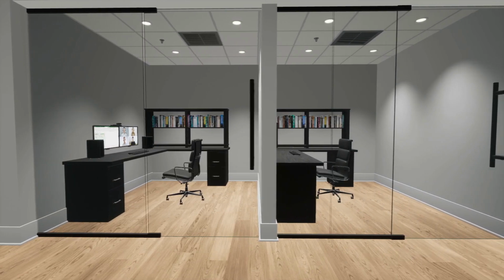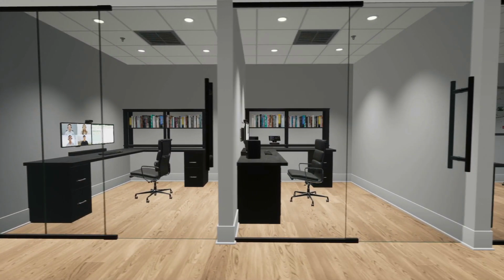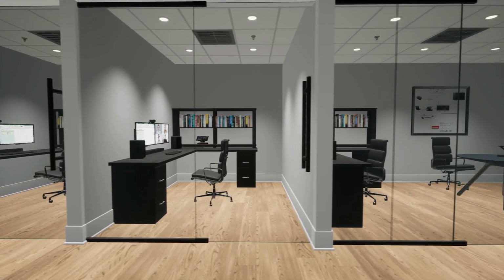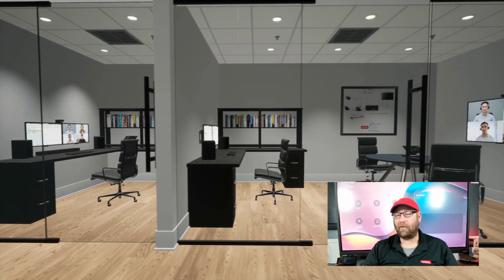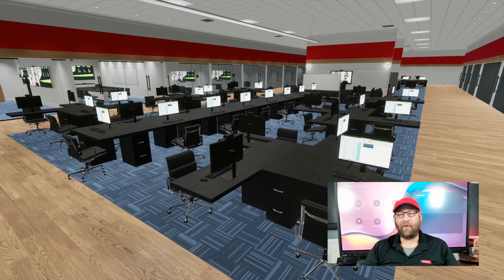You can see what some of our products might look like in offices. And perhaps an executive might even go so far as to have a full system in their office. And we can see more open office area right here.